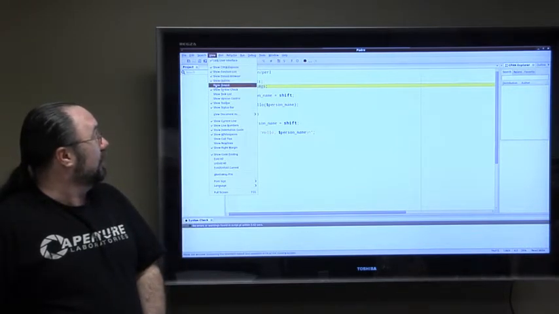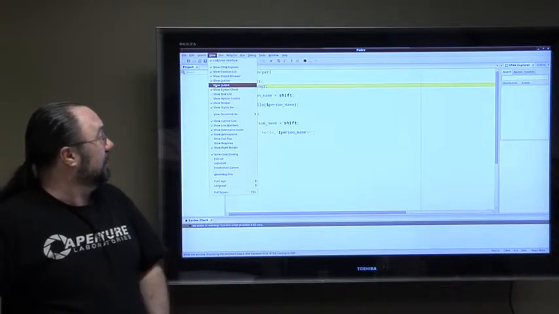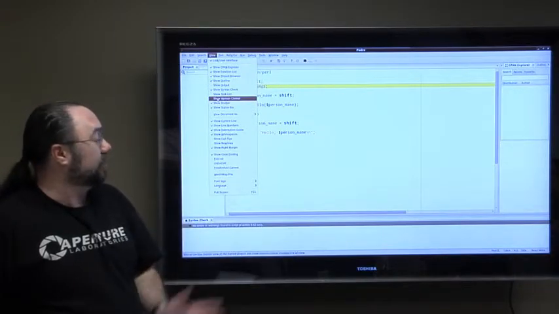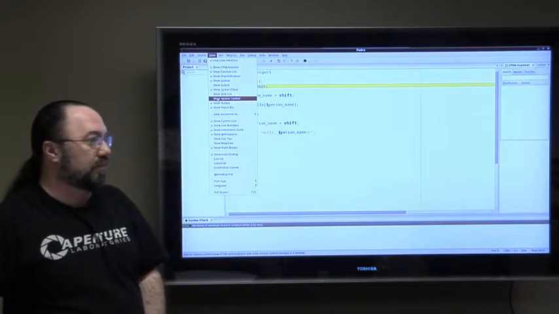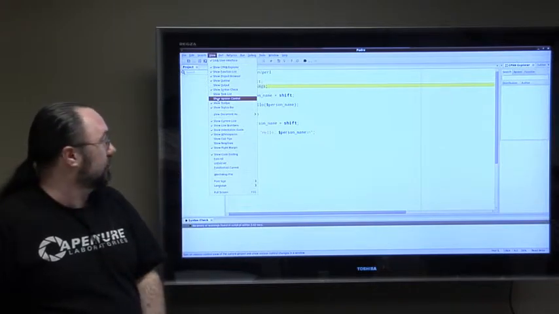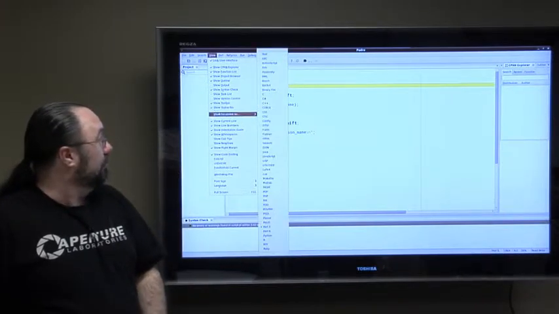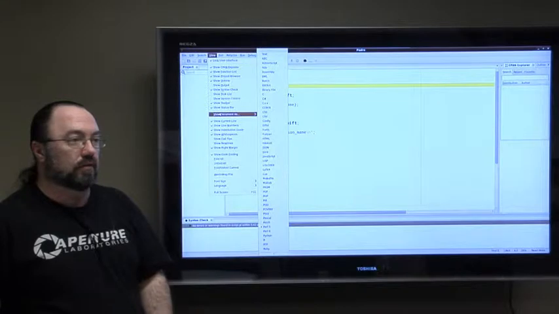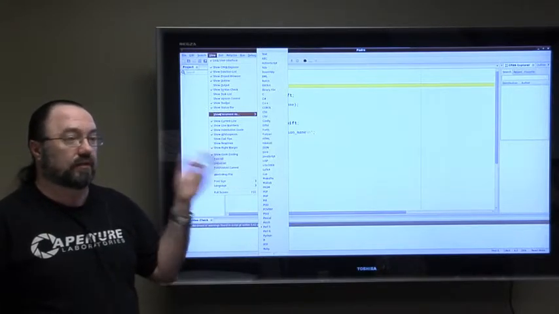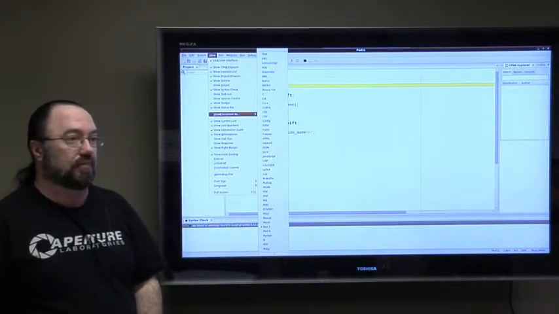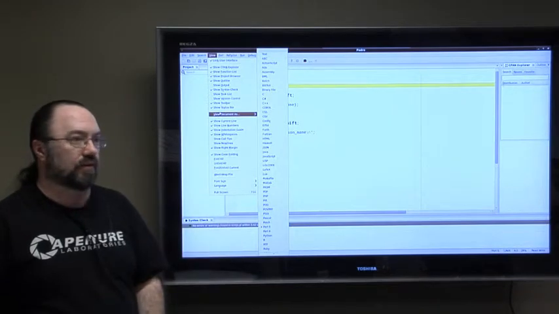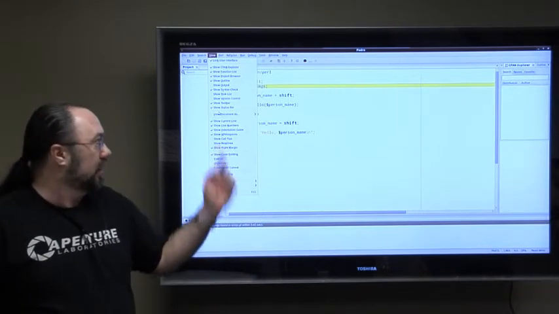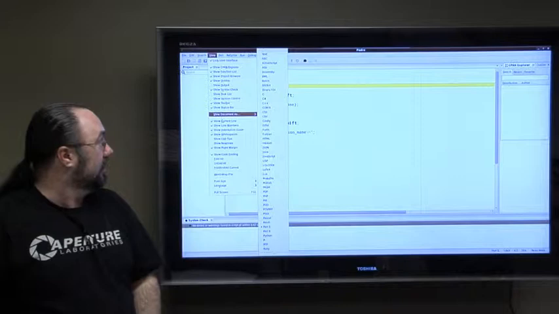There are even more that they have that I don't have checked, but I'll talk about some of the important ones. You've got a version control one here I haven't messed with yet, but it supports different version control systems. You've got your MIME types here, so if your file extension doesn't happen to be correct for whatever the type is and it doesn't guess right, there's where you can fix it.